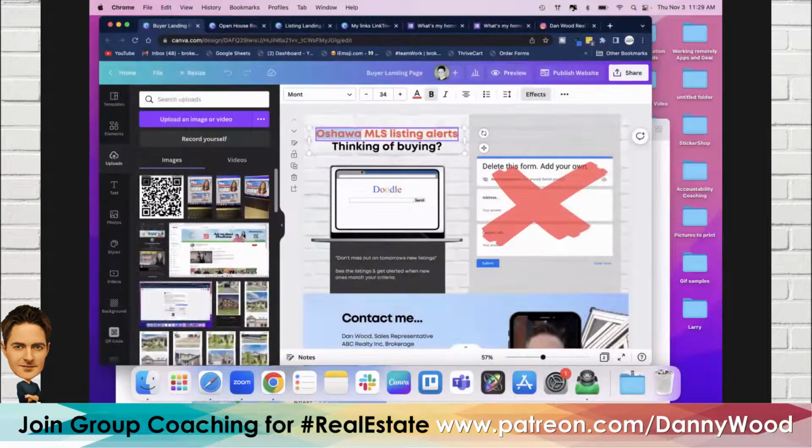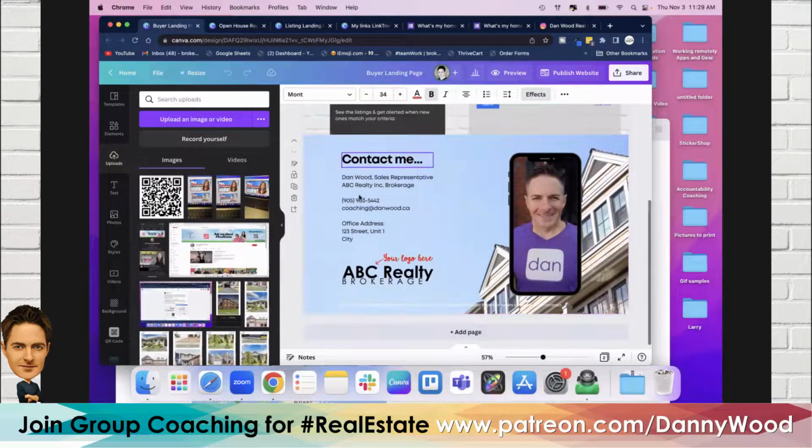And once it uploads, it takes like 30 seconds or more to appear in this browser down here. And then you just drag and drop, or you click it and drag it into the screen and it snaps into place. And then obviously you got to change your contact info, your logo, your face, and then the disclaimer down at the bottom.